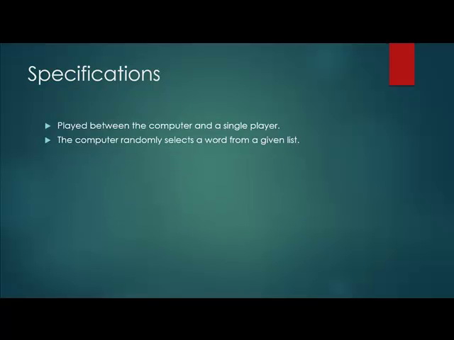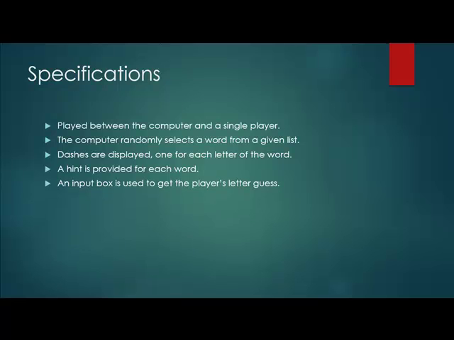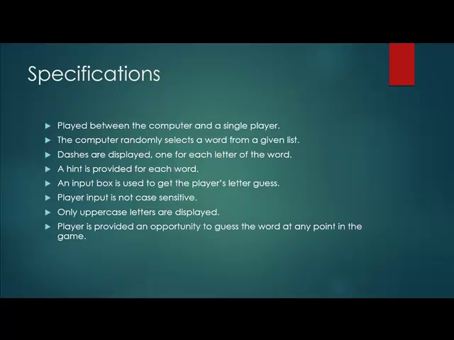The computer will randomly select a word from a given list, and dashes are displayed, one for each letter of the word. A hint is going to be provided for each word, and an input box is used to get the player's letter guess. Player input is not case sensitive. The player can input a lowercase letter or an uppercase letter. It will not matter. However, only uppercase letters are going to be displayed.